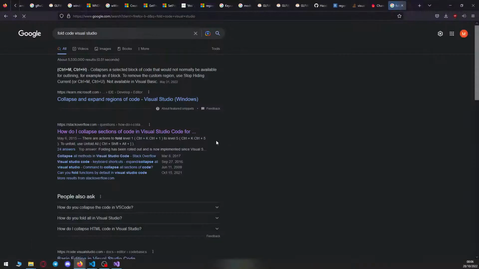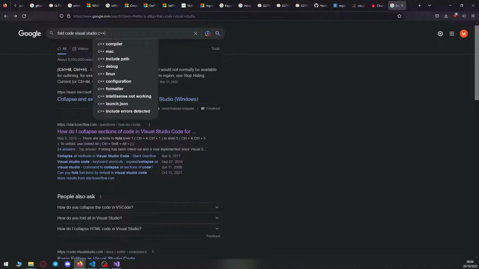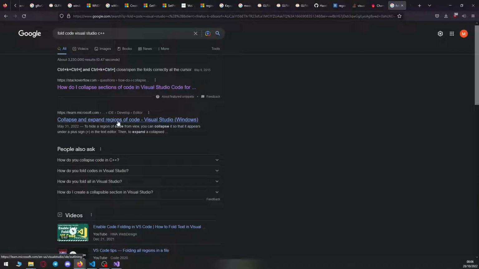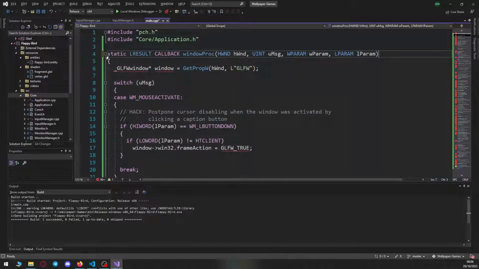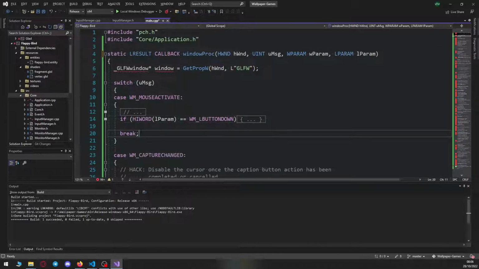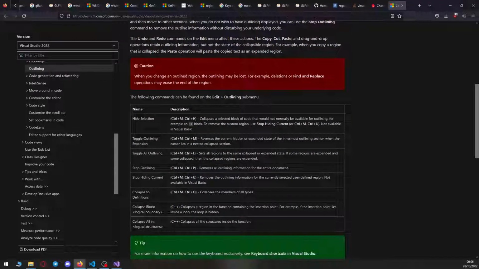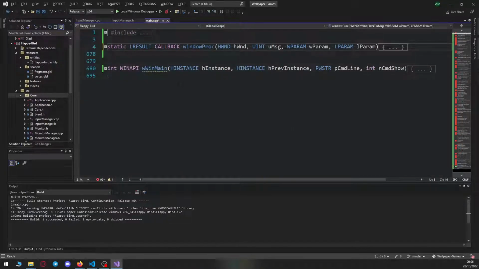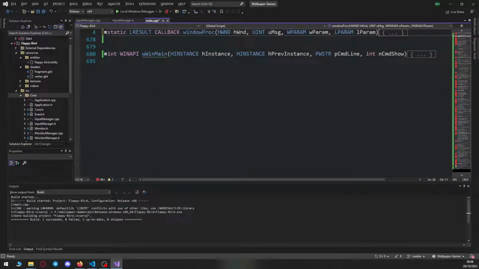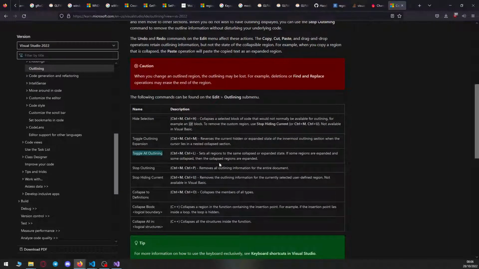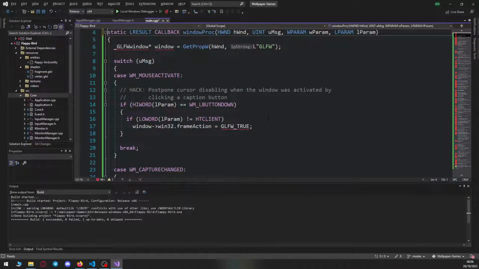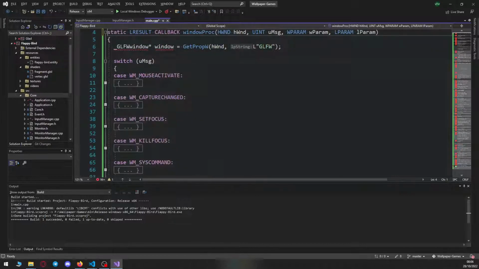Yeah, doesn't work. Control M. Control M, Control O. This does exactly what I want.